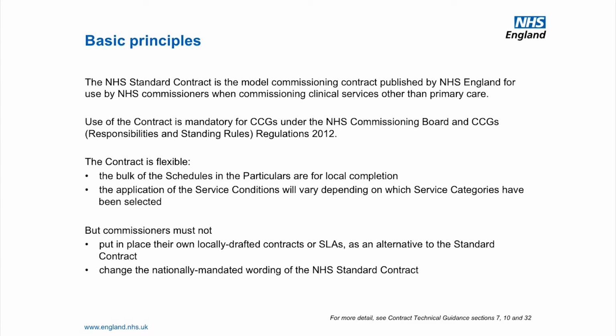So, moving on then, what's the standard contract for and when should it be used? So the NHS Standard Contract is the model commissioning contract which NHS England publishes for use by NHS commissioners, that's itself and clinical commissioning groups, when commissioning clinical services other than primary care. Use of the contract is actually mandatory. It's something we publish under the standing rules regulations, and CCGs must use it. It's not an option.